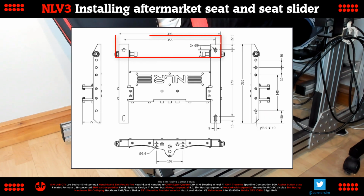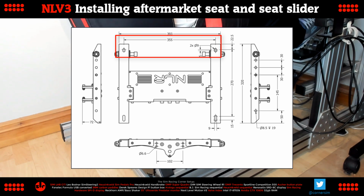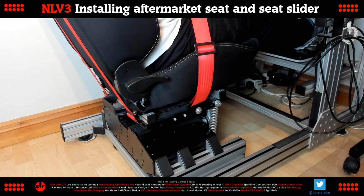And now if we head over to the specification sheet for the Next Level Motion platform, the distance between those mounting points is 355mm, so that's a 10mm difference. Not a vast gap, but the holes won't align, so this is a problem for us. So I have a couple of options to help you out.